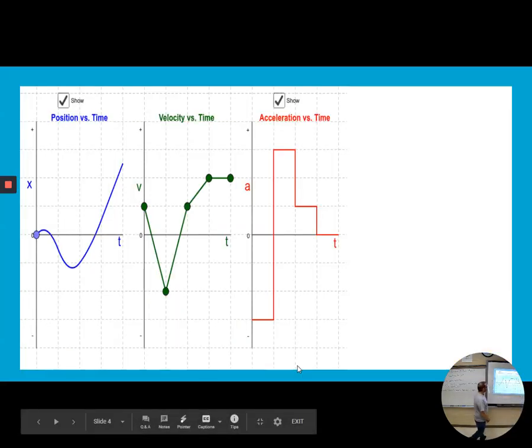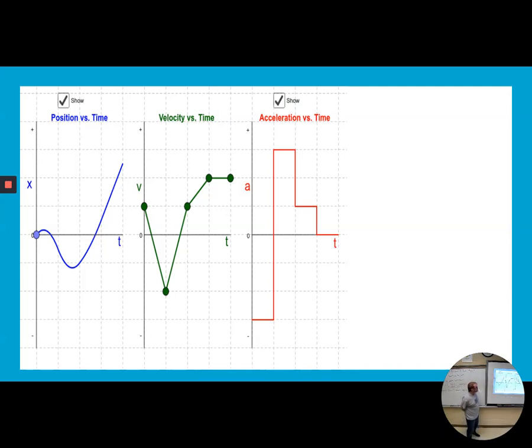So here we've got our 3 graphs that we've seen before: position time, velocity time, acceleration time. And it just so happens that all 3 of these graphs are telling us the same story. Let's look at these shapes and see what they can tell us. On a position versus time graph, if you have a chunk where you've got a constant line, what is that telling you about the object? It's in a constant state of motion. Exactly right. It's not getting faster or slower.